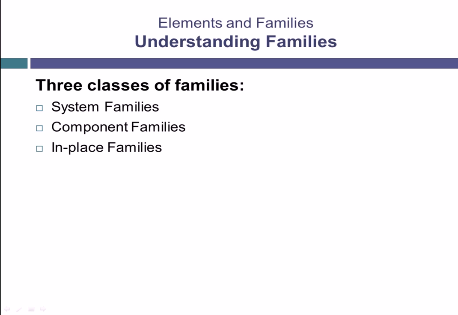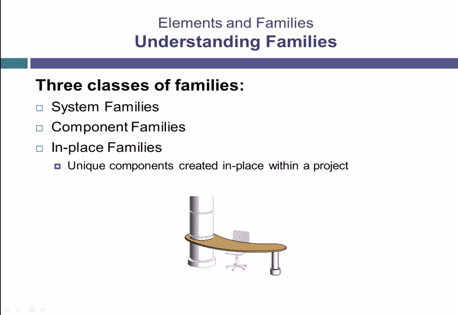In-place families are unique elements that you create when you need some sort of unique component that is specific to your current project. When you create an in-place element, Revit creates a new family for the in-place element within the current project. You can place multiple instances of in-place elements and reuse them in other projects, but you cannot create multiple types of an in-place element. Many of the same tools from the Family Editor are used to create in-place families.